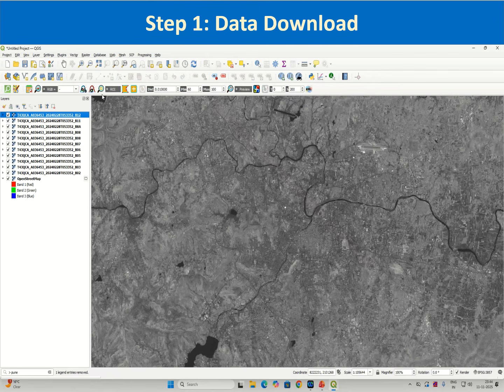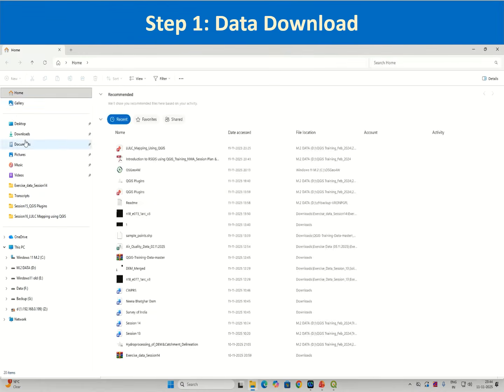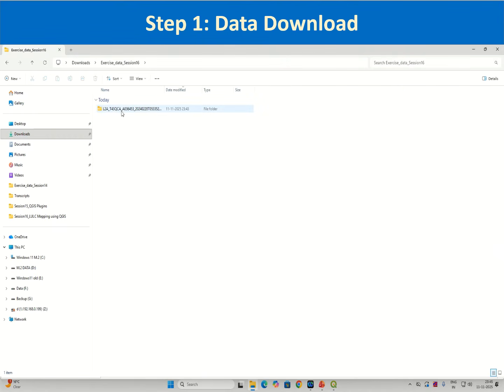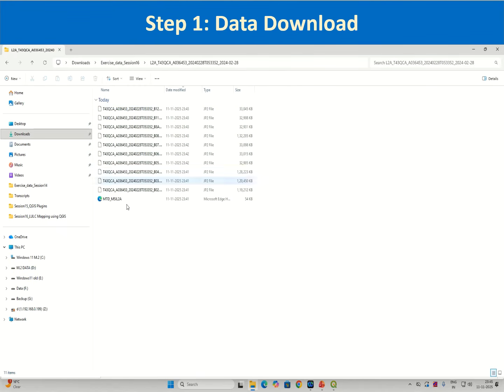So for the extent that you have chosen, you can check the folder where you had downloaded the data, exercise data. So you see one new folder is created, Landsat level 2, sorry, not Landsat, Sentinel level 2 data from February 28, 2024.